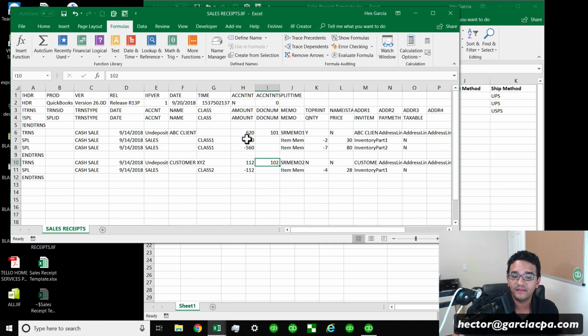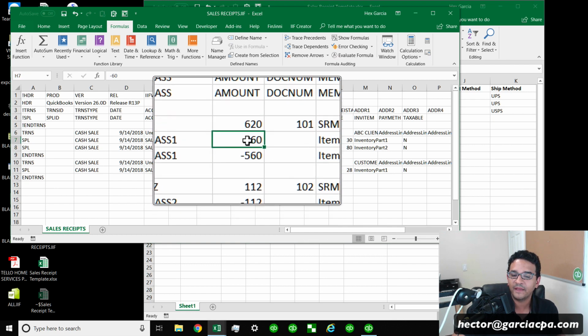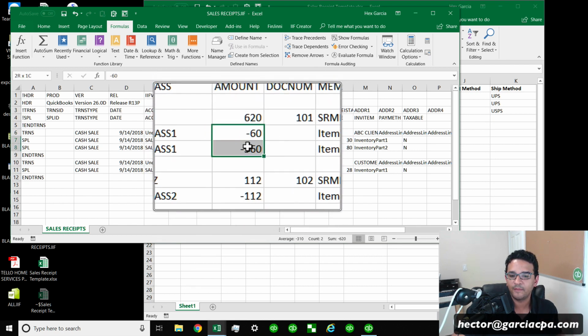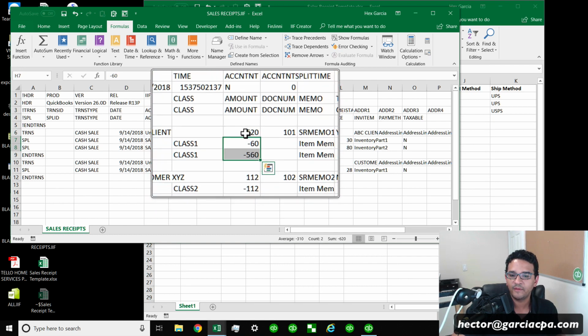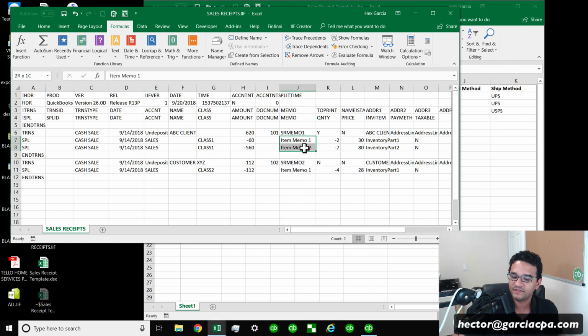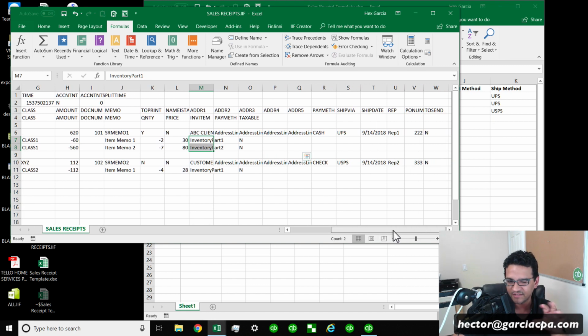Then you have to make sure that the amounts are in negative, because these are credits. So you're gonna put the amounts in negative, and then on the top part you're gonna sum up the 2. If you have individual items, sum them up on the first line, and then the math between this and this has to be balanced. You're gonna see the memo here, which is the individual item memos or descriptions and the overall transaction memo. You're gonna see the quantity, the price, inventory items. For now, I'm leaving sales tax out of it. Sales tax is a bit more complicated. But this is exactly what it needs to look like.